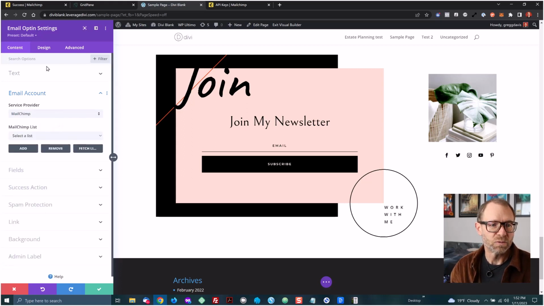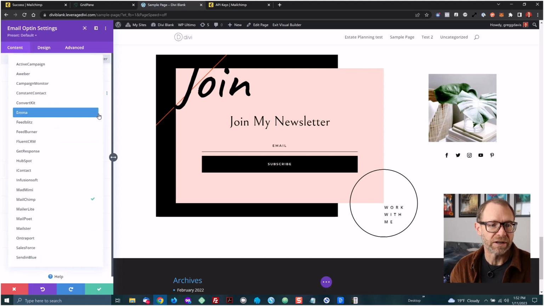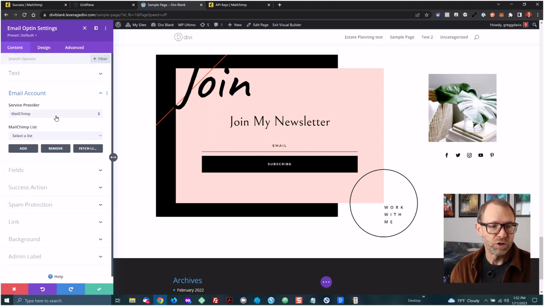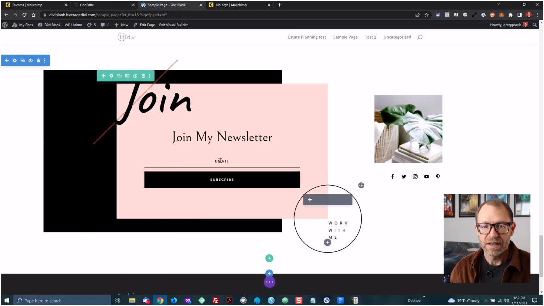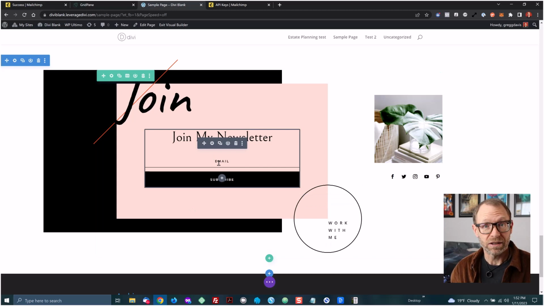And there it is. This is where, if you came to this when it was blank, you could choose service provider. And of course, all these email opt-in and broadcast email services are available. But if you choose Mailchimp and then you put in the API key, it enables you to select a list. It did create one according to my business name. And then I would just select that one, and I could click the save button in the module. And now it's already all set.